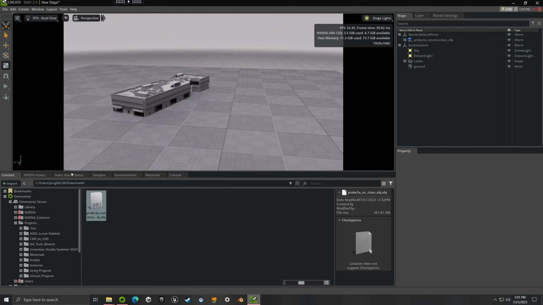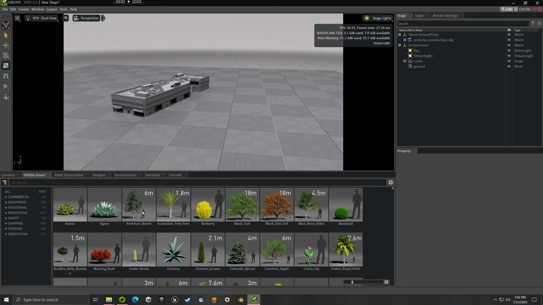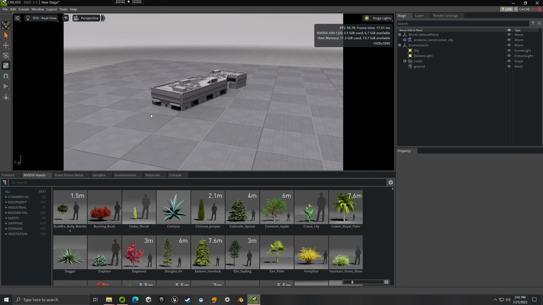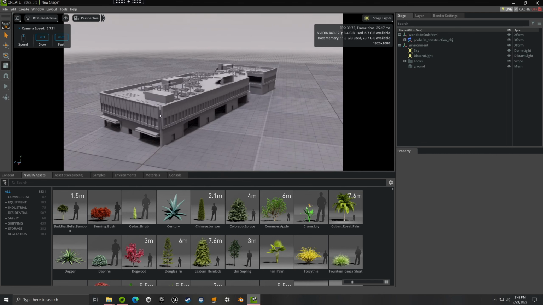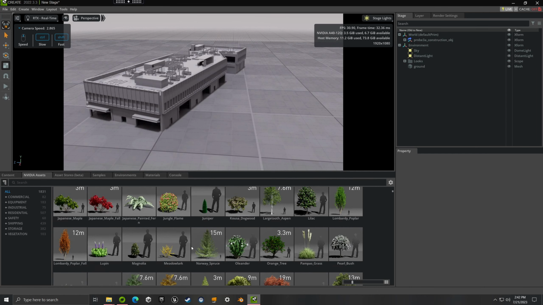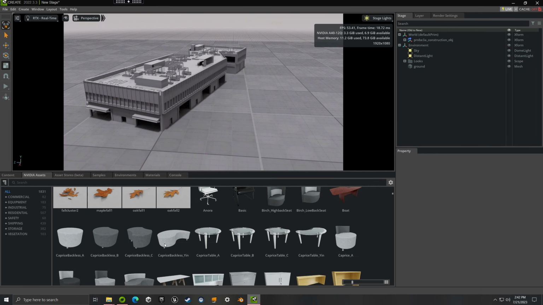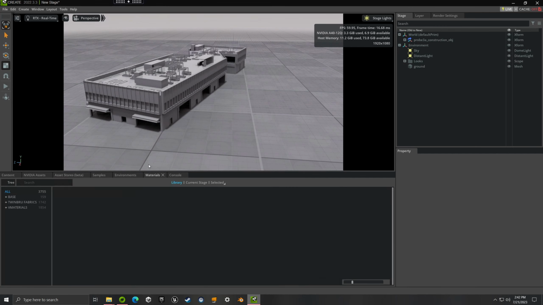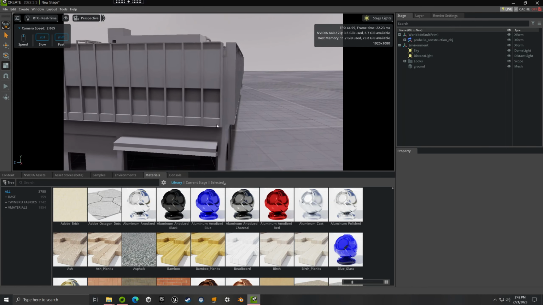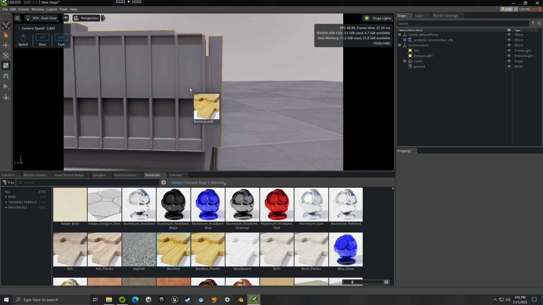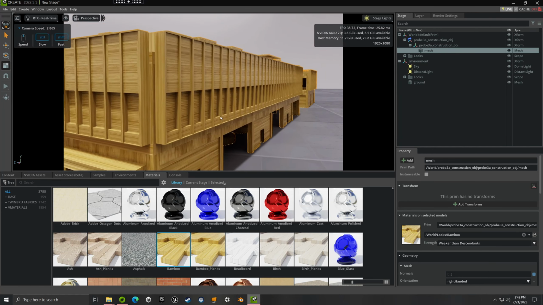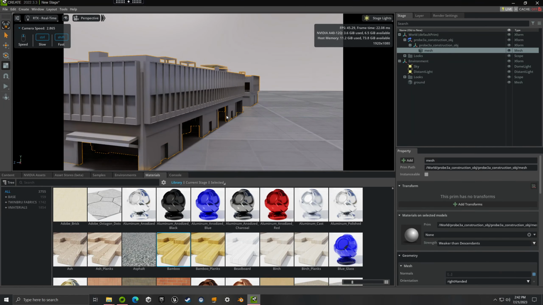And now one of the things that's nice about Omniverse is it has a lot of assets and materials built in. So if you want to do set dressing or put your model next to other things for scale, you can take any of these free assets and just drag them in. They're all high quality, they look good. They also have materials, so if you have a white model like this and you want to texture something specific, you can just drag it on. So I drag this bamboo material on, for example, but we're going to leave it as a white model. For now, I'm going to press Ctrl-Z to undo.